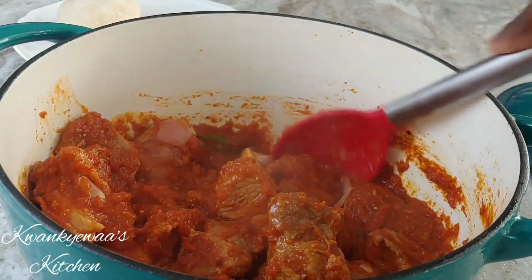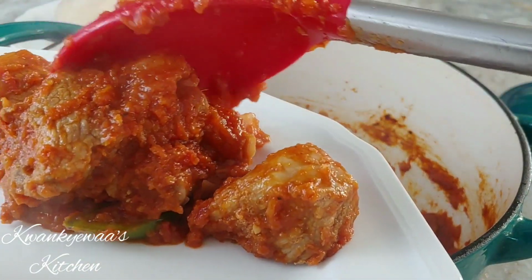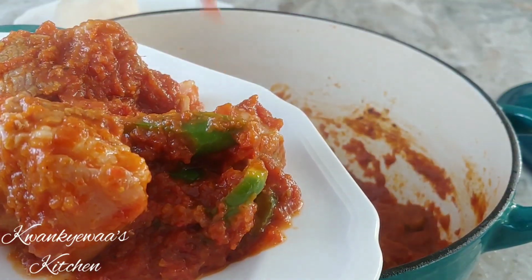Today, I'm sharing with you my oilless pork stew recipe, and I also call it peppered pork. It is a very, very good recipe, and I hope you give it a try.